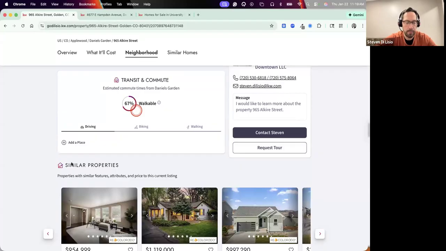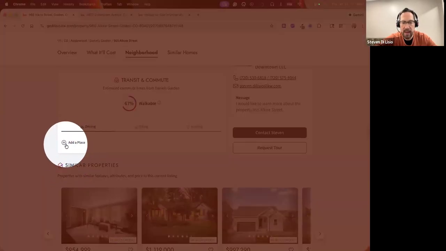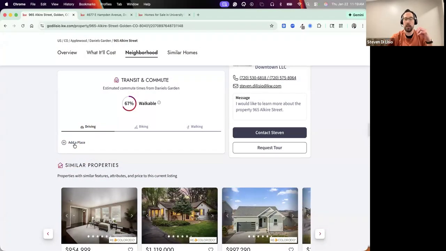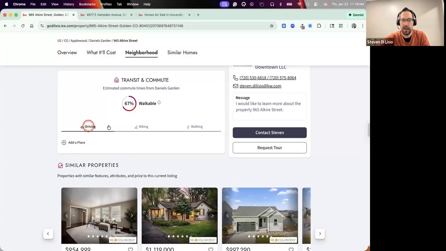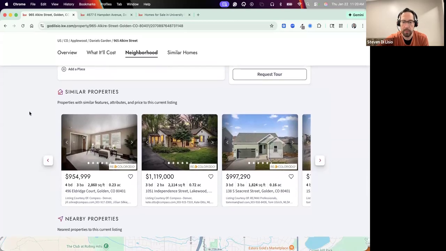Here's another one that I love, y'all. When people sign into your site, they can add 3 addresses to their places here, like what I always tell my clients, add work, add the kids' school, add your spouse's work. Because then every listing that they look at on your site or app, this section will already have those 3 addresses listed here, giving them the drive time, bike time, and walk time from those addresses to the listing they're looking at. Such a cool way to expand people's minds around where they might want to look when it's dependent on their commute or driving their kid to school. This will give them a great idea of how much time that might take from the property they're looking at.